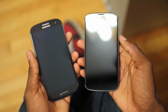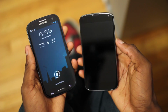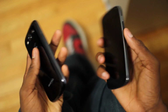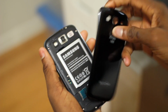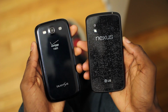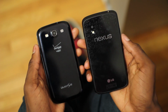But basically, the main difference between these two devices is, again, this device has LTE on Verizon if you want it. This device does not have LTE. This device on the left here, the Galaxy S3, has a plastic removable back. And that's going to get you, again, access to the battery and access to additional storage if you want it. The camera's on the back now, though, and a lot of the other hardware of the Galaxy S3 is higher priced, but it's upgraded to match the Nexus 4.